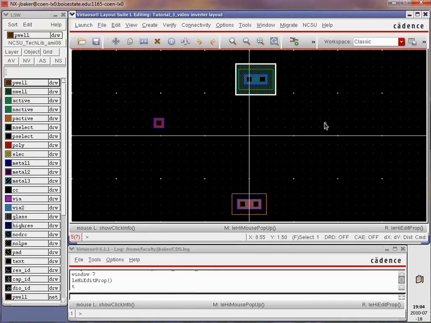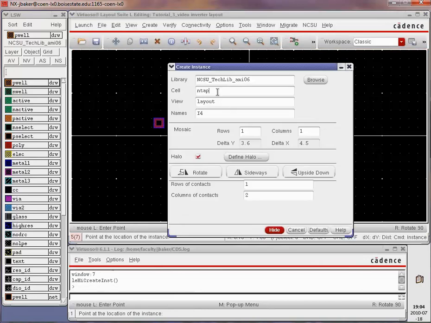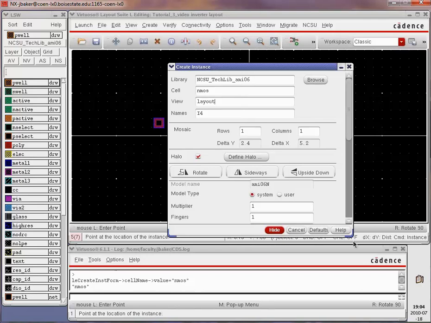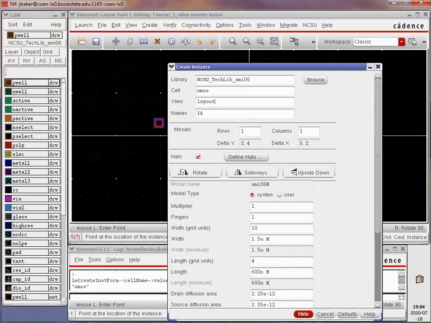Okay. Then press I, and let's put down our NMOS. We could copy this from the other layout too and maybe save a little bit of time. Click in there, drag this down and make this 6 microns.